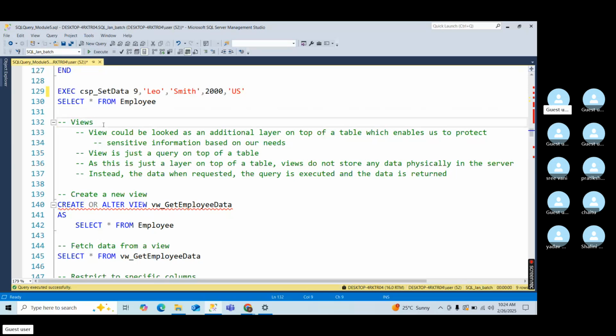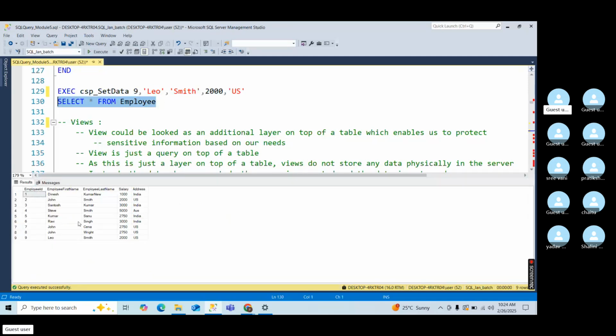Or for example, the billings department came to me and asked for the details of all the employees working in our company. Now let's take the example of this employee table. He's asking me for access to this employee table. He just wants to see how many employees are working in our company. Before giving him access, suppose I want to hide some details.